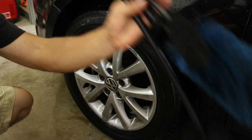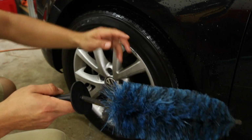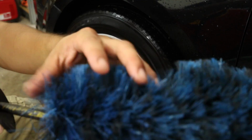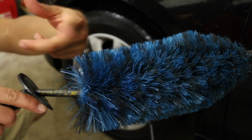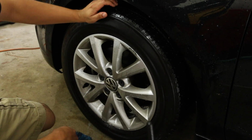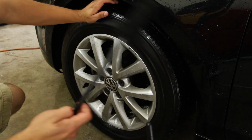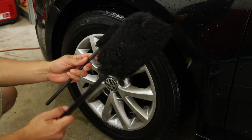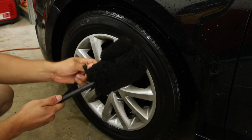I personally always like to go with the Easy Detail brush, but as you'll quickly see, all of this flings back to you because the bristles are so flexible that once they're being pulled back or forward, it slings everything both ways. So that's something you have to keep in mind on choosing. Like this one, you don't get as much clearance with these because they're not as flexible, but they don't sling any of that dirt or grime or solution back to you.